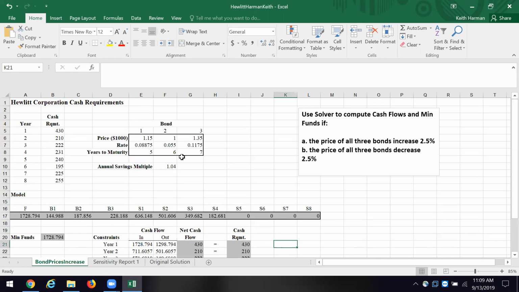and I'm going to basically put in a 2.5% increment for each one of these. So the easiest way for me to do it is really simple. I'll click in here, and this will equal 1.15, which is the original value, times 1.025.